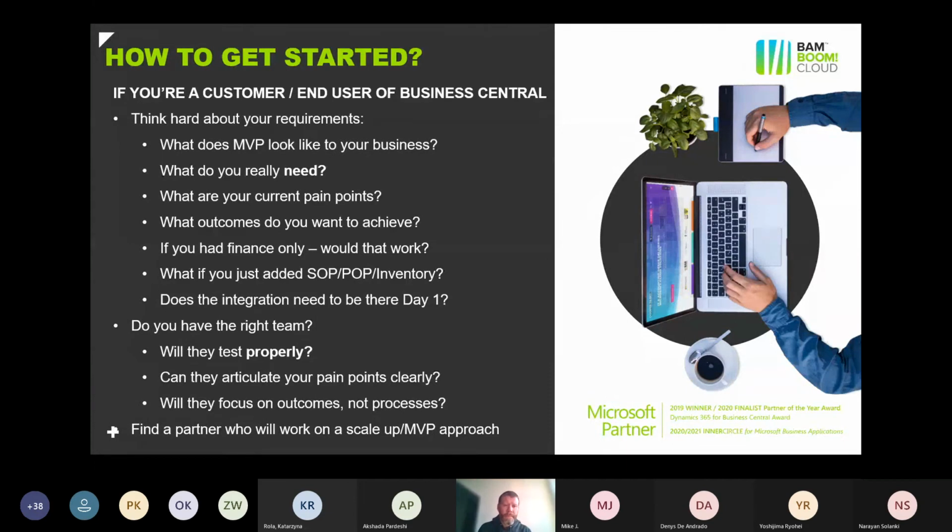And then beyond the requirements, think about how this is going to land within the team. Do you have the team that is going to be open to focusing on those outcomes? Because if we've got those team members in a customer's business, they're fantastic, because then they'll say, okay, ignore the current system, we just deal with that because that's how it operates, but our big drivers are those outcomes that we talked about previously. They can be great because they really understand what the new system can bring. And therefore they focus their testing on that, and they can articulate those pain points clearly as well. So they are really key. A good team within a customer is instrumental and crucial to success.